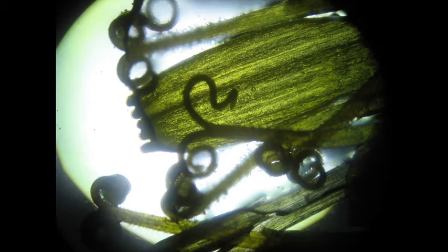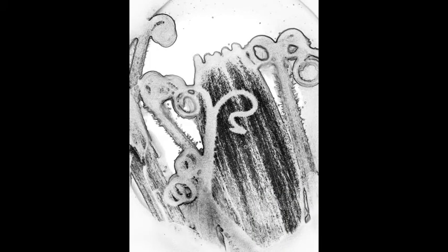So the current series of larger format woodcuts that I'm working on right now are kind of all playing with imagery from these microscopic images of, I guess they're all flowers from the composite or Asteraceae family, dandelions and sunflowers and the orange hawkweed that I was looking at in our little microscope room.